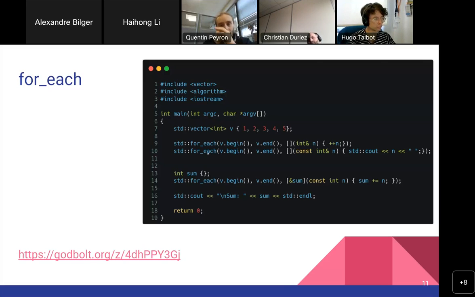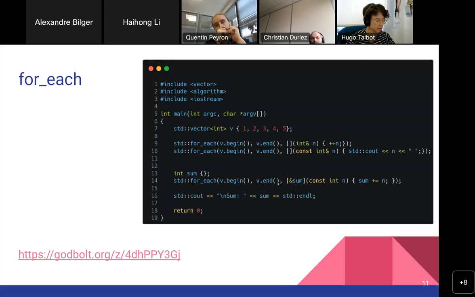For every element of the vector, I apply this function, and this function simply prints with std::cout the result in the console. And here I applied a reduction. I want to compute the sum of all elements. So I prepare the result here.